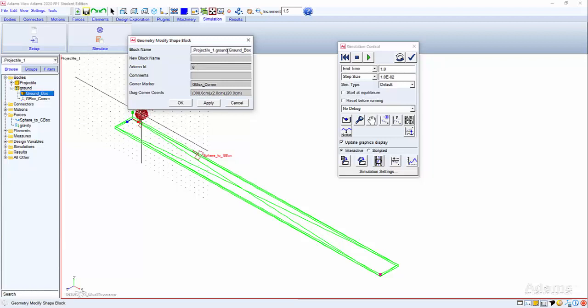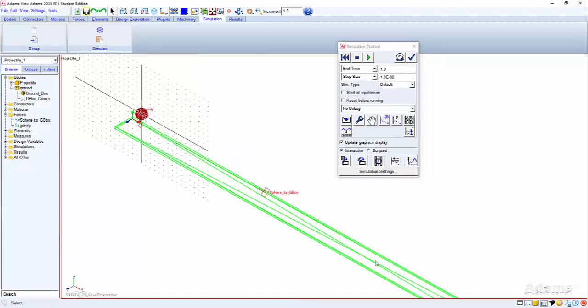You can see the name of the geometry. You can see the corner marker of this box, and this is the length of the dimensions of our box. I'm going to select this and make it 6 meters. So instead of 3 meters, 300 centimeters, I'm going to change it to 6 meters, and click OK.